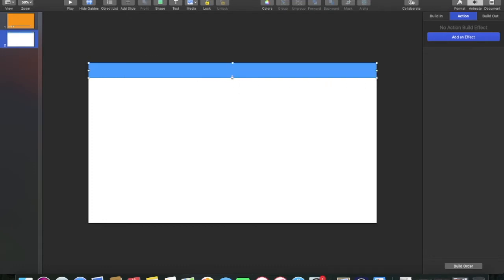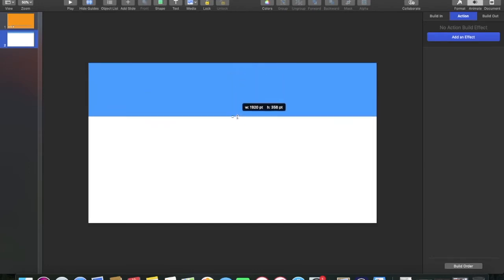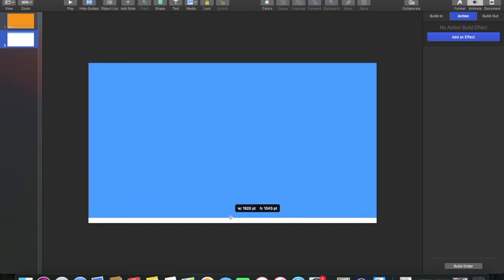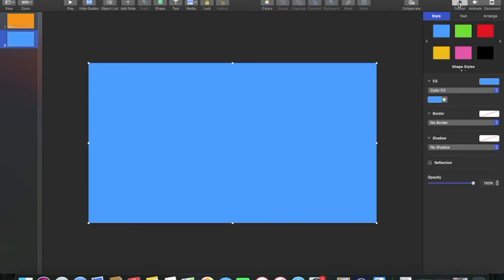Then I'm going to stretch the shape until it covers the entire width of the canvas. I'm going to go to Format, click on Color. I'm going to get the same color just as the first slide.